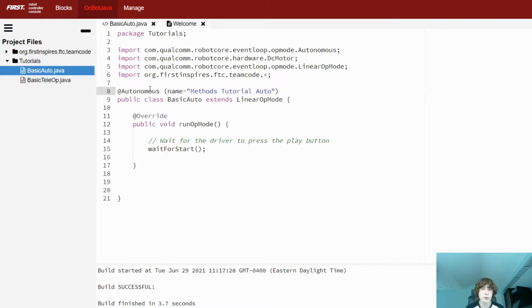If I'm making multiple readings in autonomous, it starts to become cluttered if I keep repeating all the logic and the if statements that I need to convert the numerical data into useful data. So what I can do is make a method that gets the color sensor readings, does all the logic in the method, and then returns the more useful information. That way I'm not repeating all of that code every single time I want to make a color sensor reading.